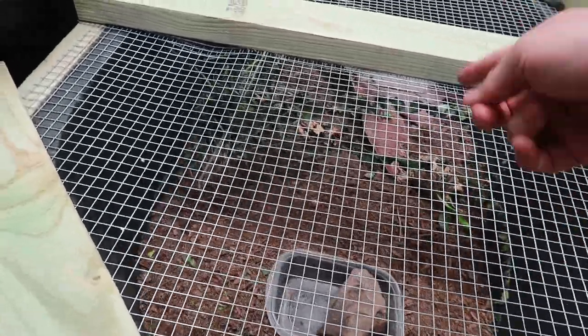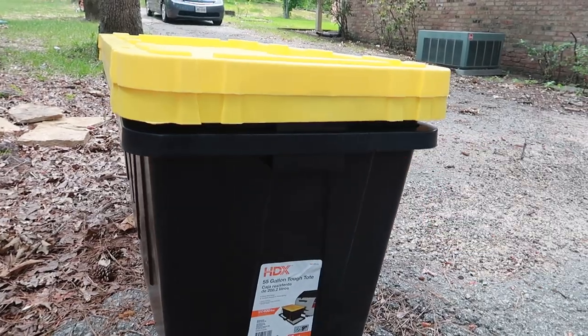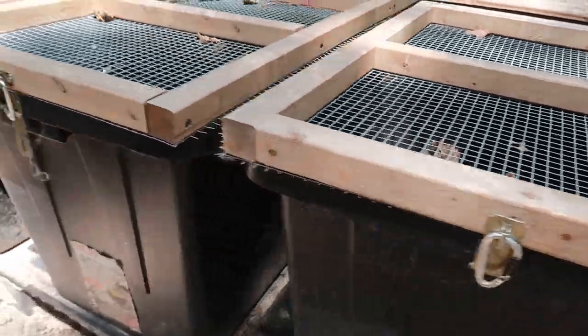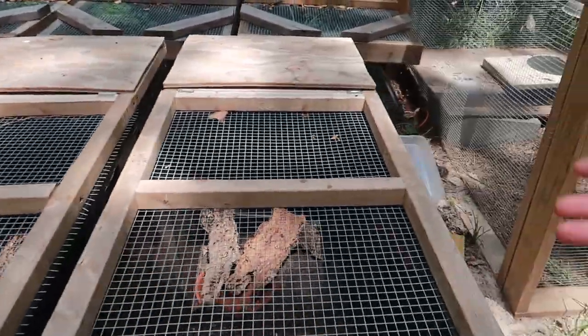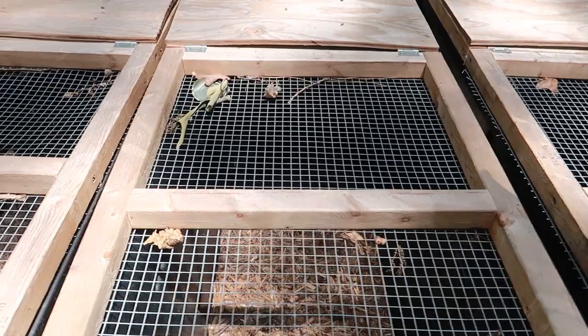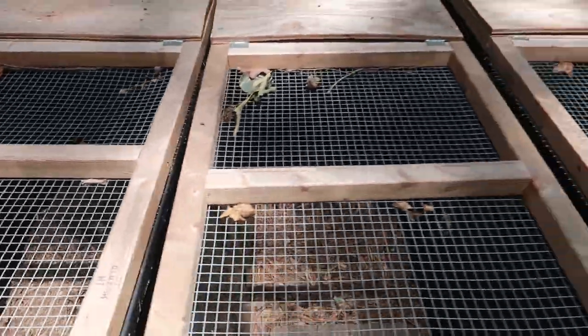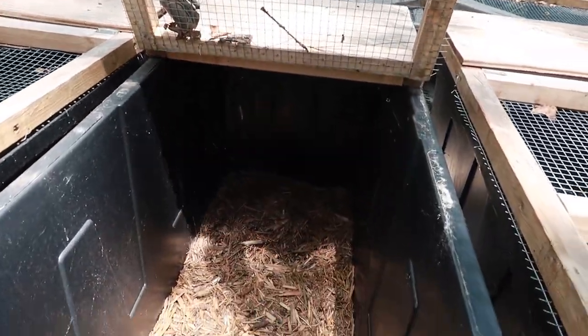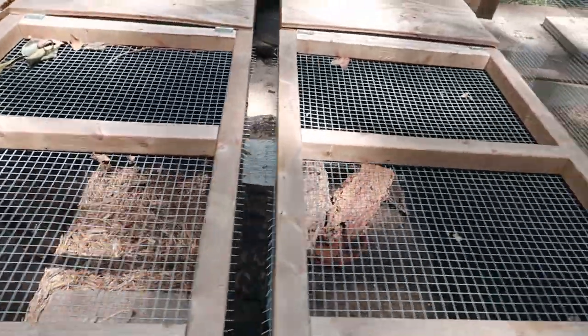I built a top for this one here — we've got a new resident in there. I'm also building and setting up more of these. If you haven't seen the video of what we do with these tubs, I'll put a card at the top so you can click on that. Here's what they look like when complete — they work great for growing things out like baby tegus, tortoises, and blue tongue skinks. They're secure with a lock in the front and a door on a hinge, pretty much escape proof.